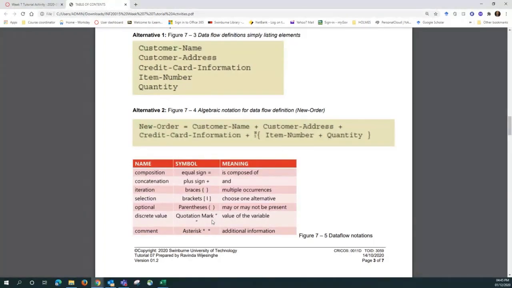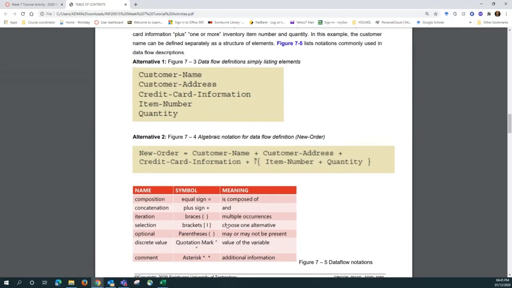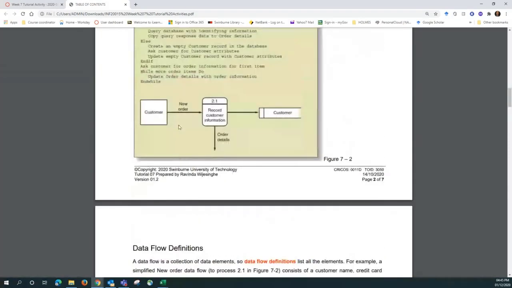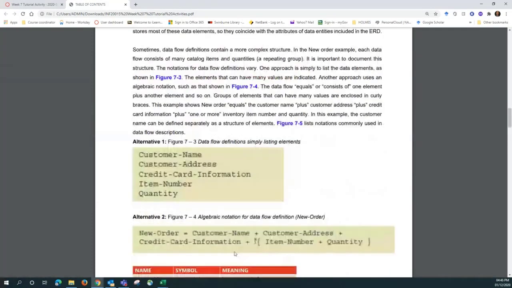Sometimes we send information or a notification to the customer with a notice, right? Please pay such and such amount by this day, right? So that notice or that message has to accompany the specific email. In that case, we can use the quotation marks to indicate that discrete value. And if I want to put comments in certain places, in certain data flow items, I can use the asterisks, right? So this is how we describe the data flows in a data flow diagram. That's another part of the data dictionary.